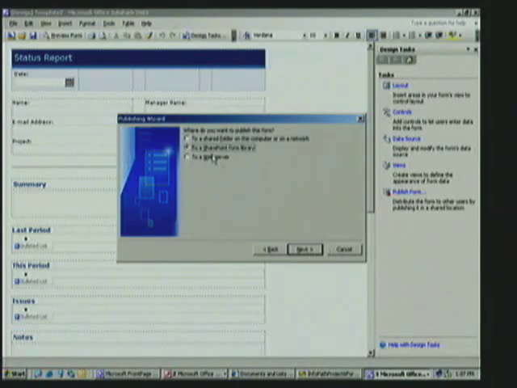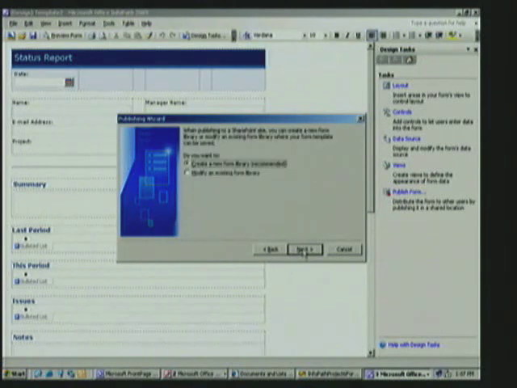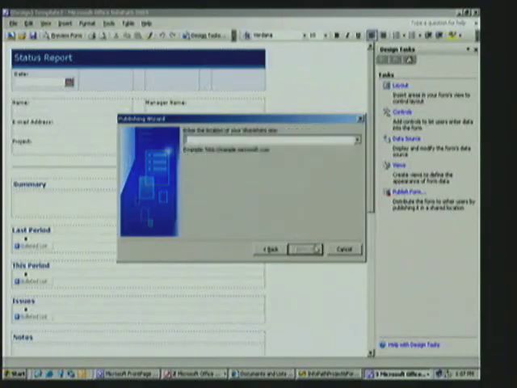You can see you can publish it straight to a web server or to just an SMB file share as well. And I'm going to create a brand new form library. So the places that forms in InfoPath go are to a form library, which is a special list in SharePoint. Go ahead and save it there.